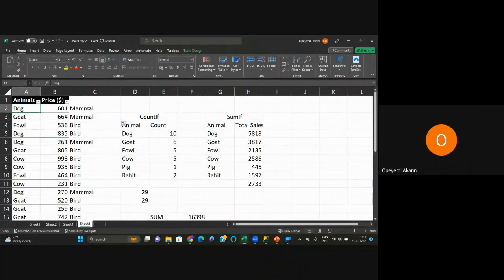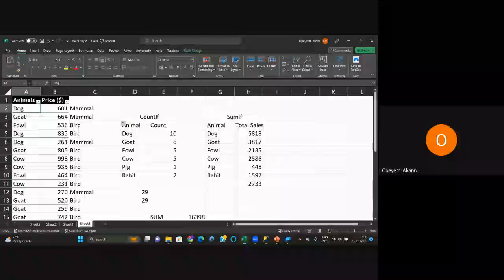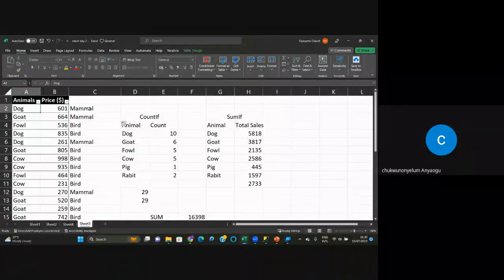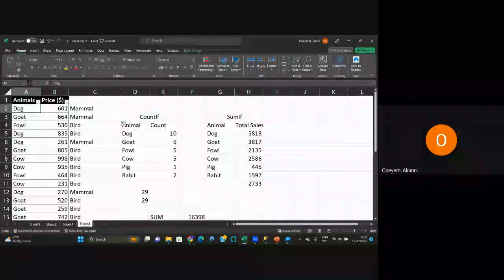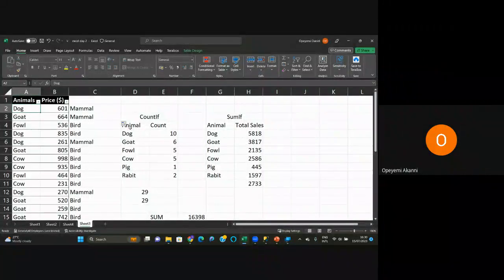Okay, so we want to classify animals into mammals and birds, right? We have five mammals here: dog, goat, cow, pig, and rabbit.